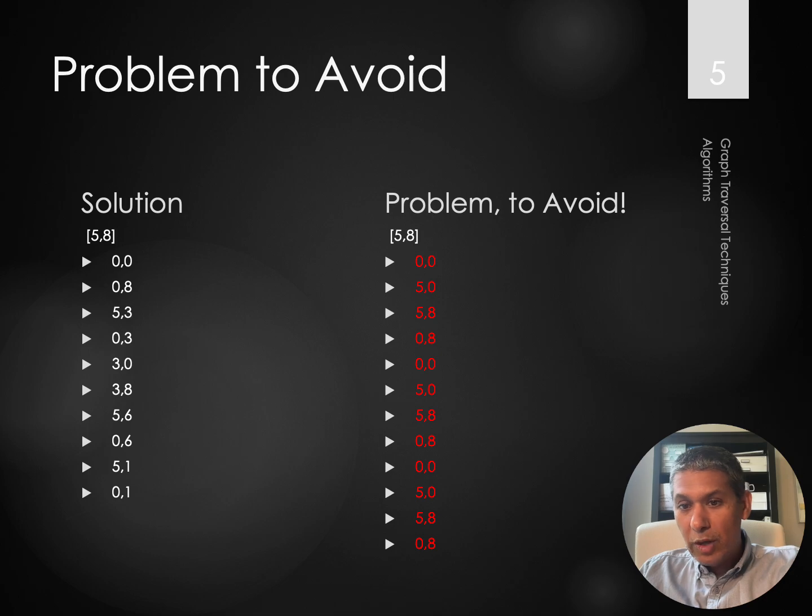We fill up the first one, we get 5, 0. We fill up the second one, 5, 8. We empty the first one, we get 0, 8. We empty the second one, we get 0, 0. And we're back to where we started from. And if we're not careful, we'll keep going through that loop and never hit our solution, which is shown here on the left-hand side, in which we do get 1 unit of water in the second pitcher.